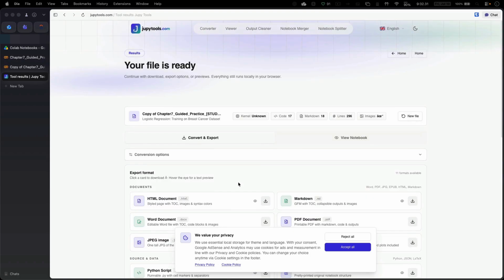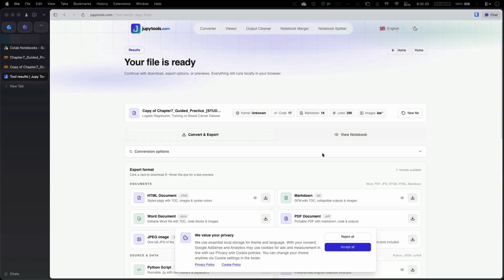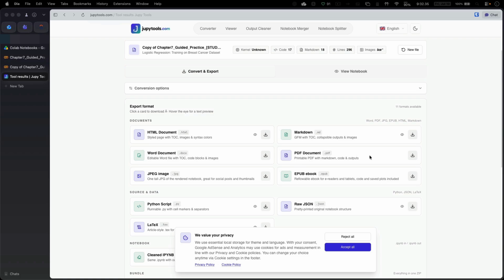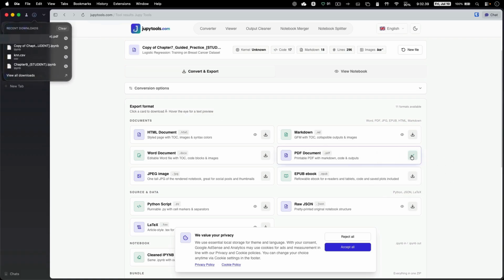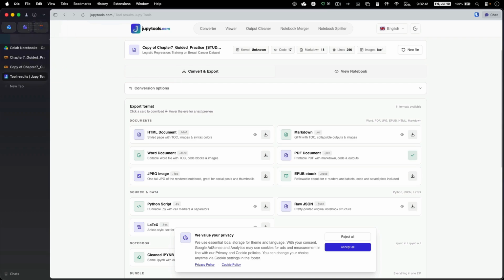It should be converted somewhere there. Let's do PDF document. Let's try that. And we should be able to open it. No, it didn't work the way that I needed. Probably let's try the Word document.